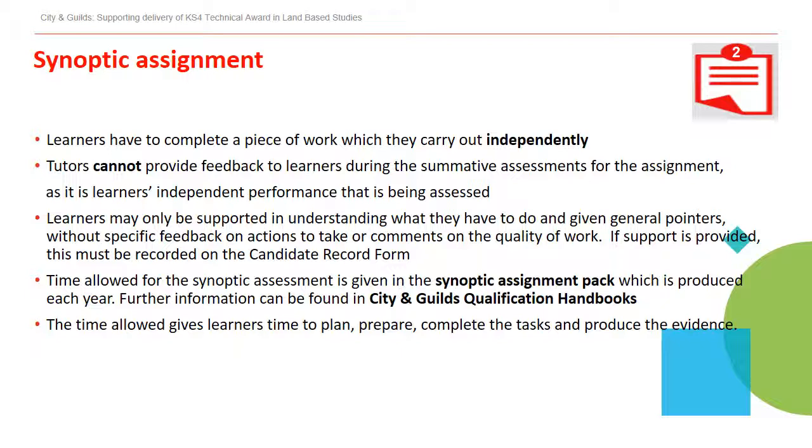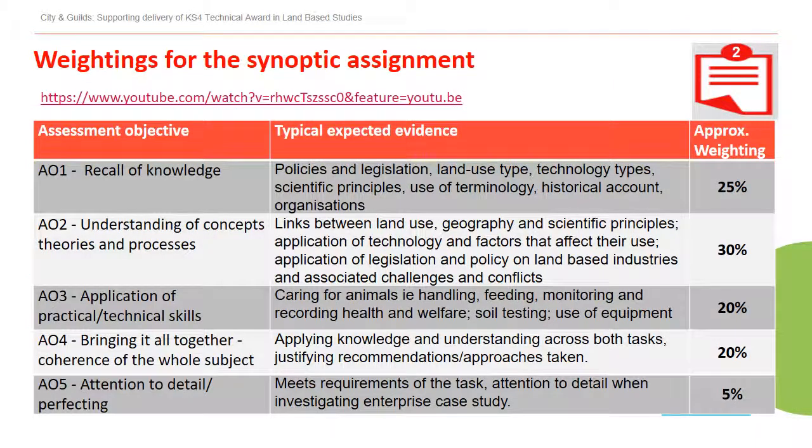And we would encourage you to read all the guidance provided in the synoptic pack and the City and Guilds qualification handbook. As you will be marking this work, it is important to understand the assessment objectives and how they are related to this specific qualification.